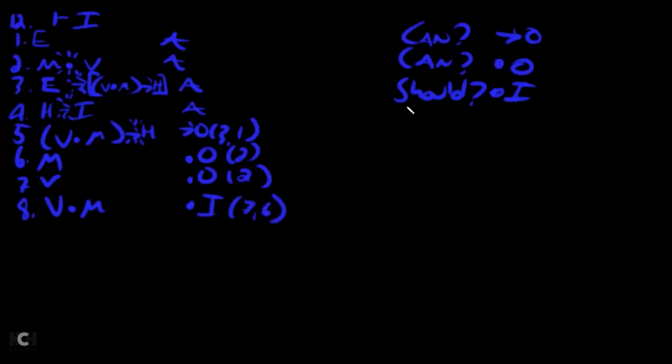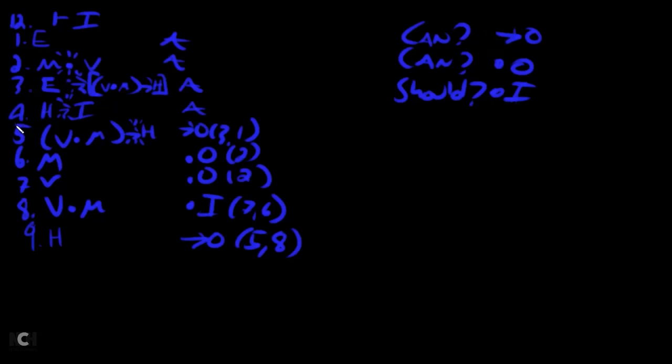Now that I got this, do we have any arrows not in parentheses for which I have a left side match? Right here. We got V.M arrow H. Do I have V.M? I literally just built it for this reason. What does that unlock? H. How did I get it? Well, arrow out. Where was the arrow that I used? Line 5. Where was the left side match? The line 8 that I built a moment ago. Okay, go back to the top of the list.